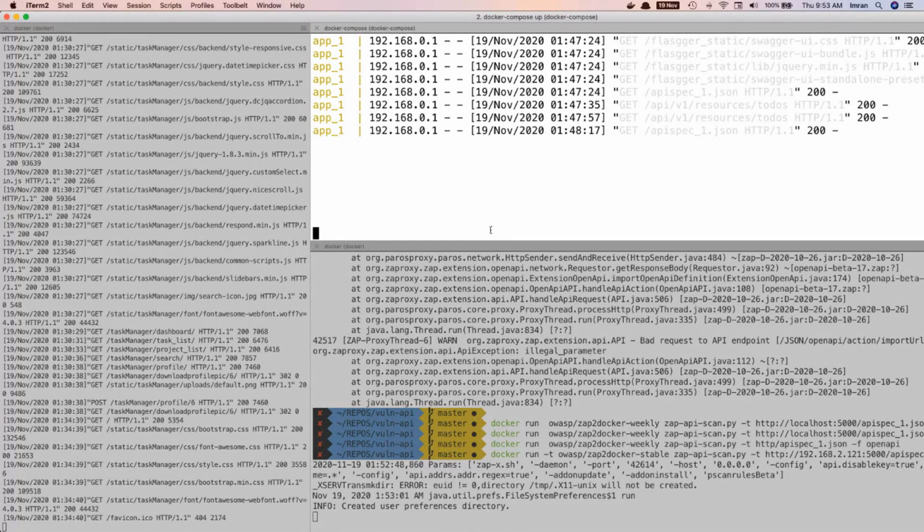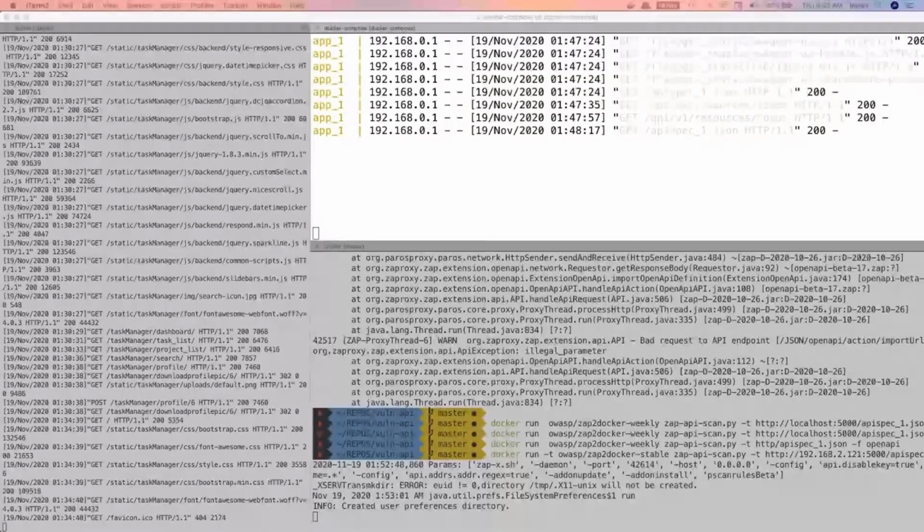So waiting for it to start the scan. Okay, well, it's taking a while.